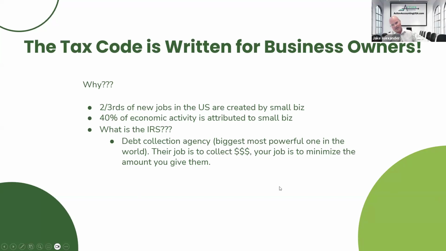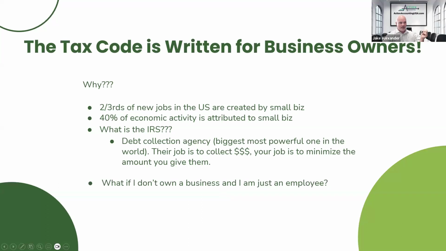Also understanding what is the IRS, right? It's the Internal Revenue Service. At the end of the day, they're debt collectors is what it is. They're a debt collection agency. I tell our clients their job is to collect money from taxpayers. Your job is to minimize the amount that you give them. And so the IRS being a debt collection agency, they're the biggest, most powerful one in the world. So you don't want to mess with them, obviously, but that's their job. Their job is to collect tax revenue from taxpayers, and they're very good at it.